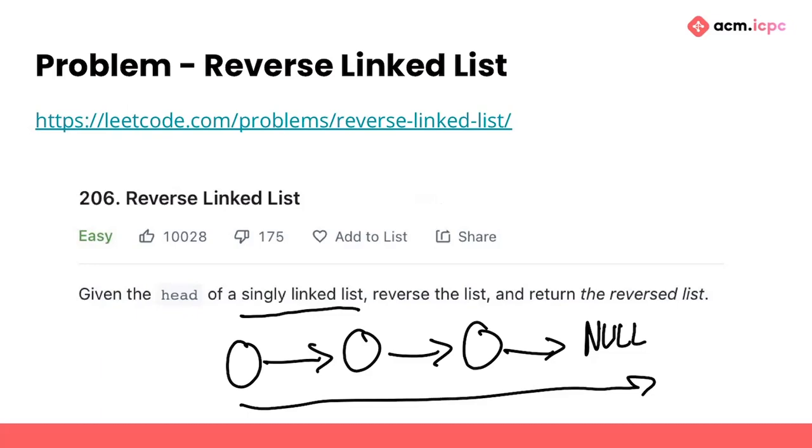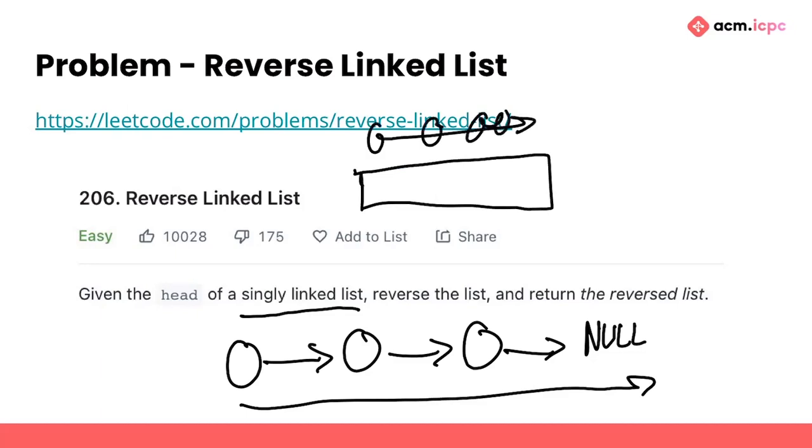So if you wanted to do it your way, where you save the values and then make a new linked list with inverted values, you'd have to use some sort of intermediary structure, like a list, fill it in with the values, and then use the fact that the list can be read backwards in order to fill it back, right? But now this is using external data space, right? So let's think about how you actually want to reverse the linked list without using external space, right?